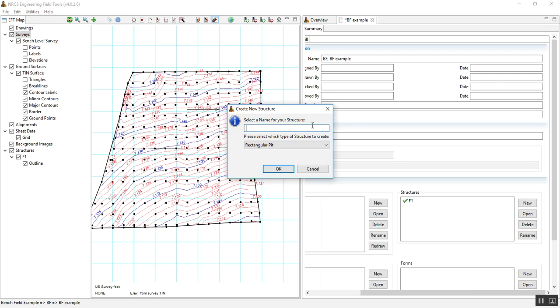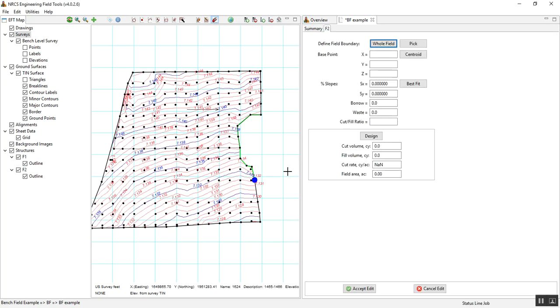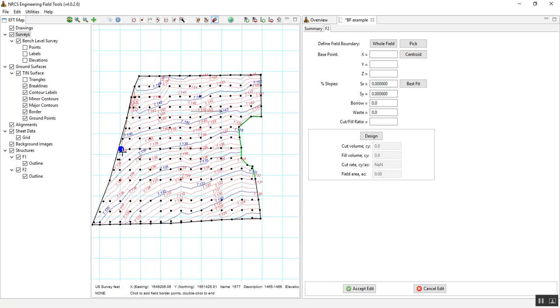F2 land leveling. Once again, I want to pick the field boundary. I'm going to snap to point, and I'm going to click all the points that make up field 2.